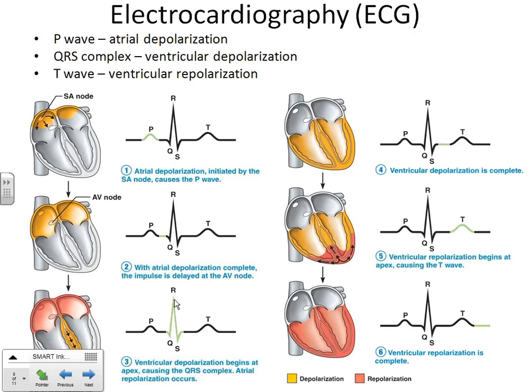We did the P wave and the QRS — what's left is the T wave, which represents your ventricle relaxing. It's a bit hard to explain because you'd expect up to be contracted and down to be relaxed. A lot of it has to do with where they put the electrodes on the body, and also because the ventricle has just contracted so strongly it kind of throws the machine out of whack. So what you end up with is an upward graph for relaxation — but what's going on during the T wave is ventricular relaxation.